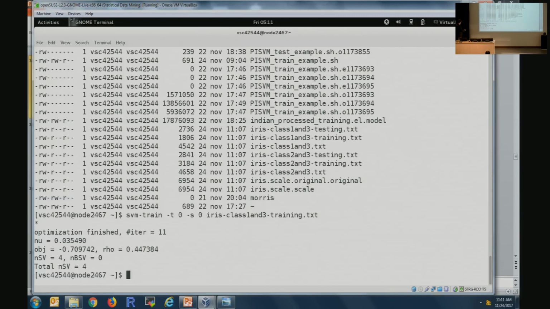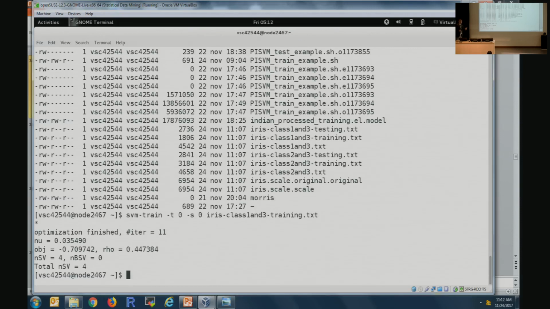And if you look, these are specific aspects from the optimization that takes place. So ignore that for a while. We will come to this later when I show you how SVMs actually work. But basically, I have here already an indicator, total number of support vectors 4. So when we now look in our model file, what would we find? Someone has an idea? Yeah. The 4 support vectors should be there.